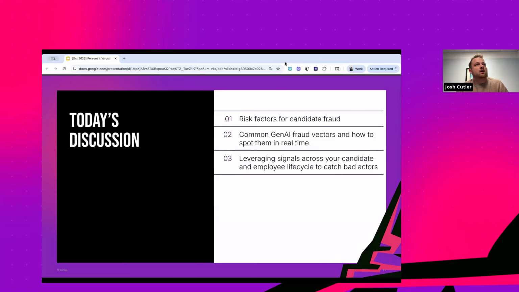Yeah. So I think that there's a couple of impacts of Gen AI, and then I'll follow up on what John said there, because I think the takeaway is that there is no one answer, but multiple data points across multiple vectors are how you beat this. So why is this a new problem? Well, it is kind of a new problem, but it's also not a new problem. We have enough people on this webinar that I am positive that some of you had fake IDs in college so you could go to the bars. It was always possible to get them.